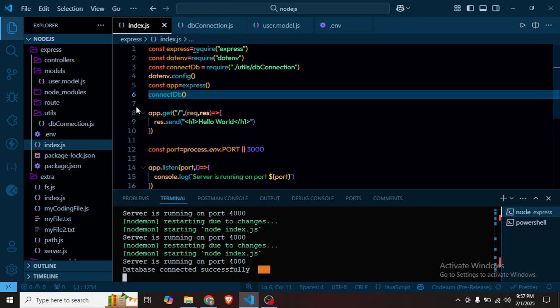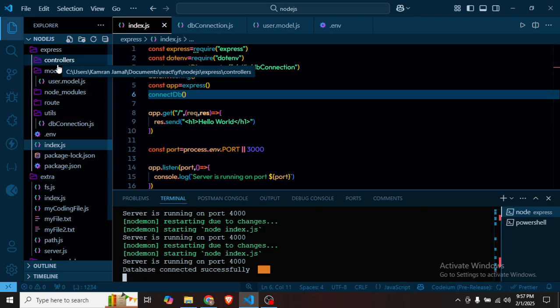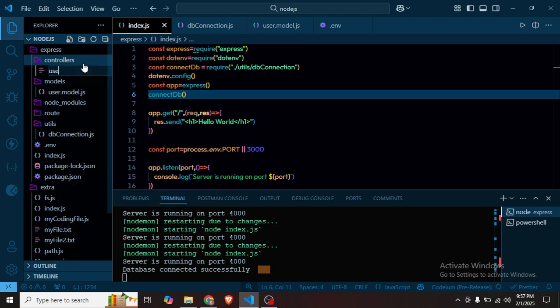Now I'm going to create a route or a controller for creating a user. Okay, and there we are using the JWT token and also bcrypt.js. Now let's go to the controller, and here I'm going to create user.controller.js.